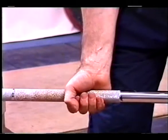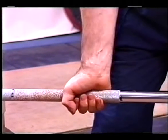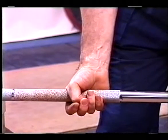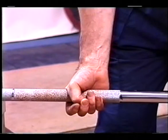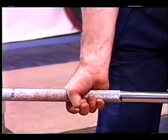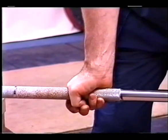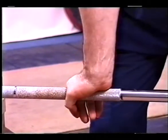Some lifters use the normal grip while practicing their lighter weights to build the grip, but the hook grip is the grip of choice for heavy lifts. Now, the major drawback of the hook grip is that it can hurt when you begin to use it, because the thumbs are placed between the bar and the fingers, and so the fingers squeeze against the thumb and compress it. This can cause pain and even some discoloration of the thumbs due to damaged capillaries in the thumbs when the lifter first begins to use the grip.